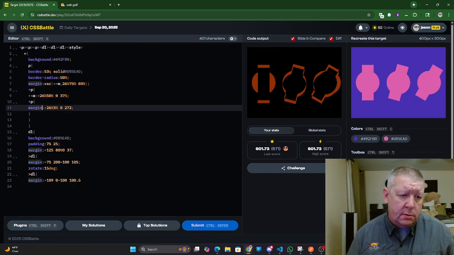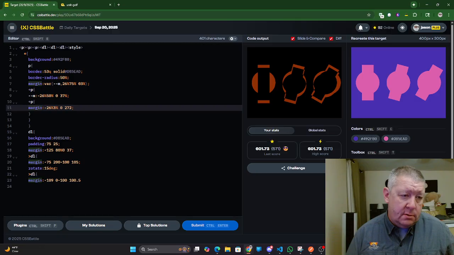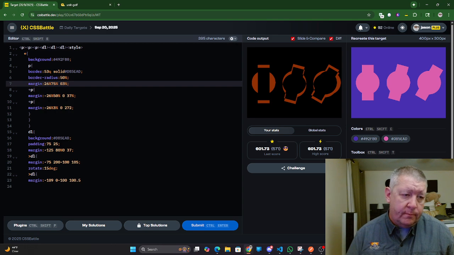Margin, margin, margin. Oh, because it doesn't inherit. No, it's not going to save many characters. So let's get rid of it.